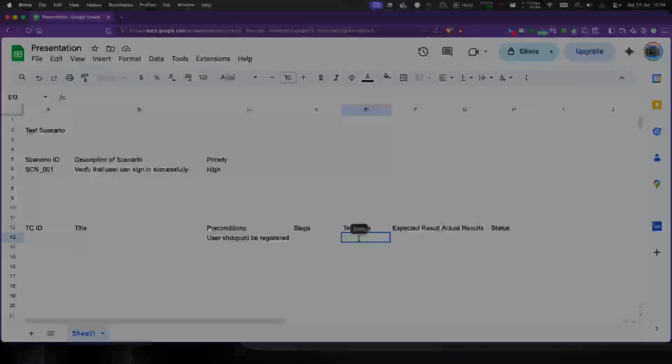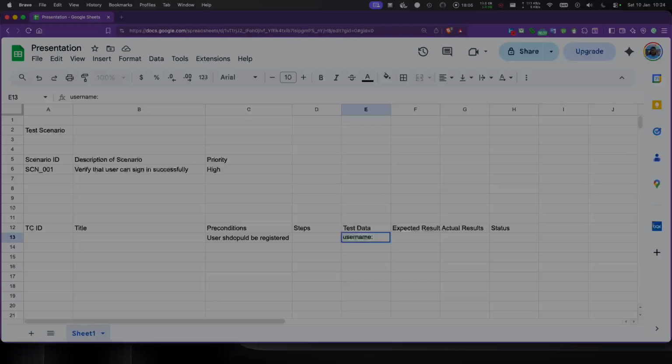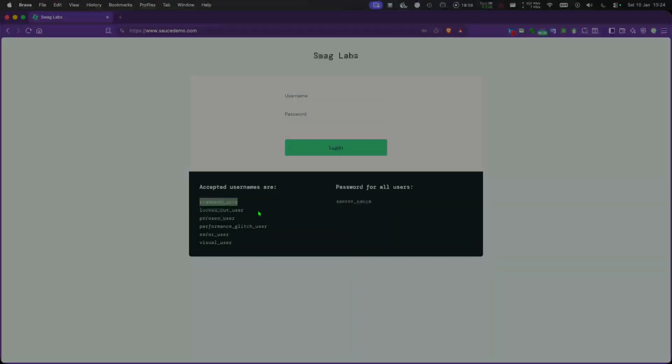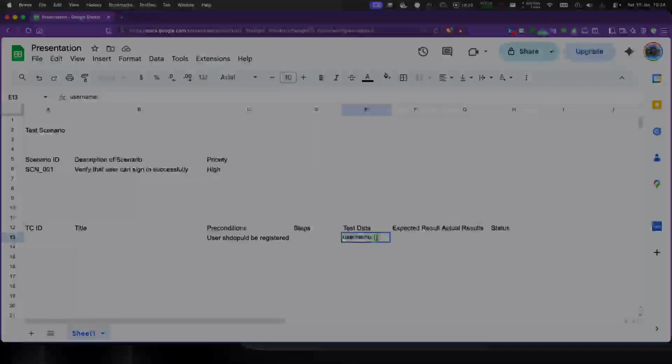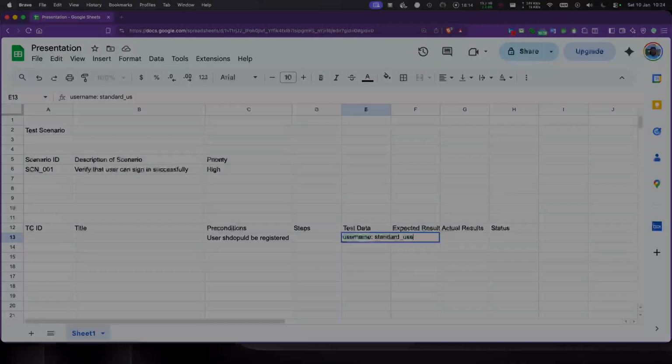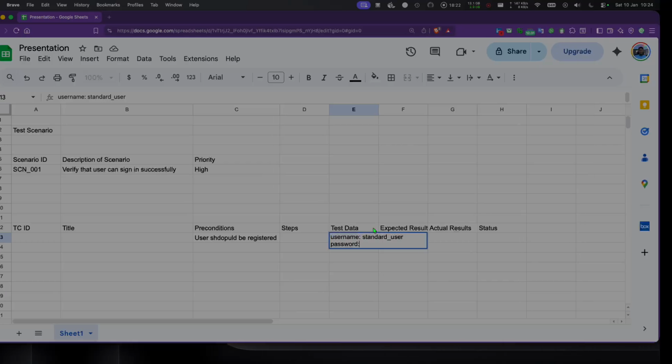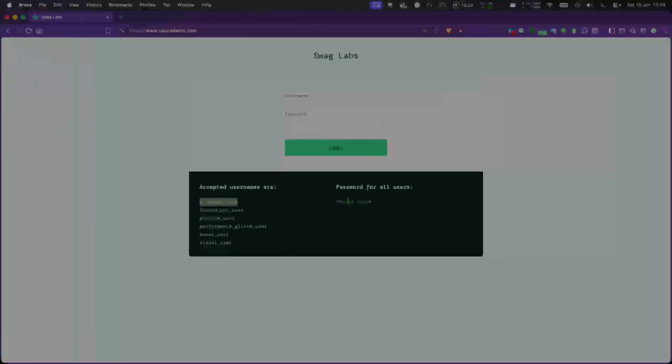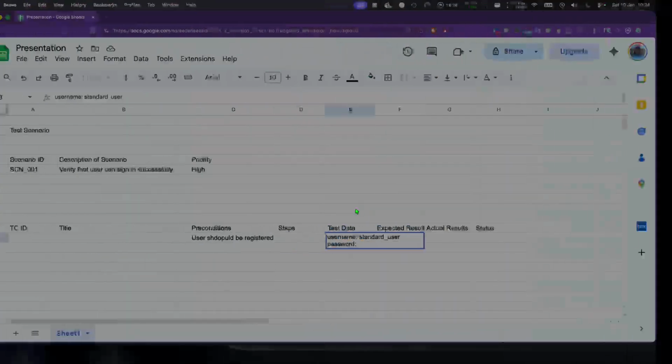We come over here, we enter the username. The username is standard_user. Then the password is secret_sauce.